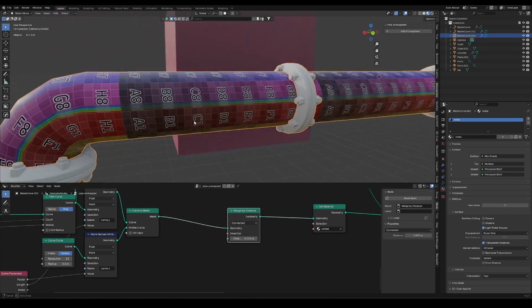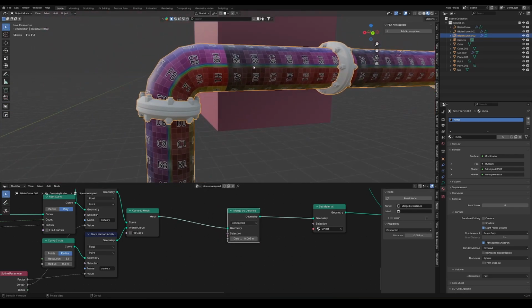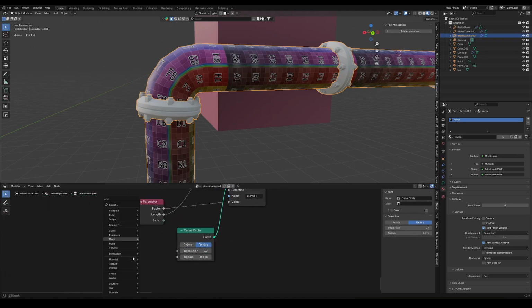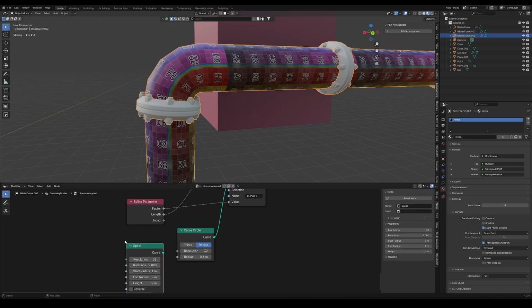And the other fix I'll need to do is related to the object that I'm using, because at the moment GeoNodes doesn't know where the seam for this UV map is. So instead of using a curved circle, I'm going to search for curved spiral instead. And a massive thank you to Michael Bridges for his extremely useful procedural pipes geometry nodes tutorial, which I'll link in the description.